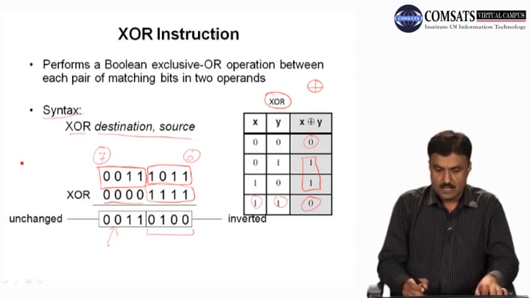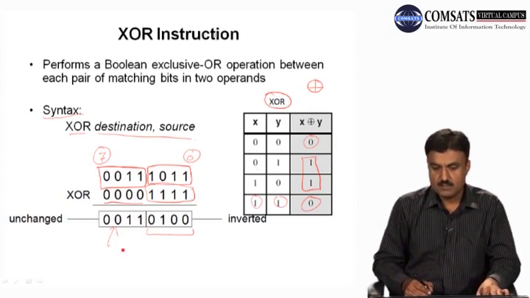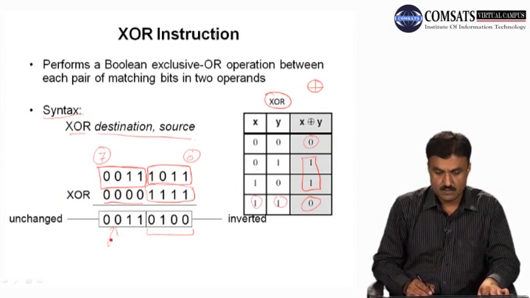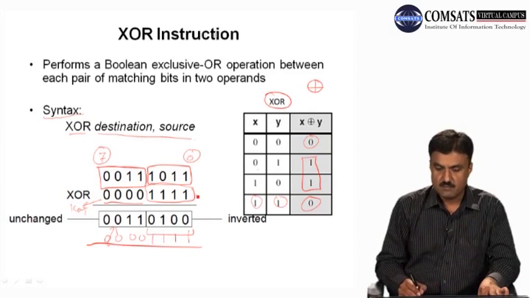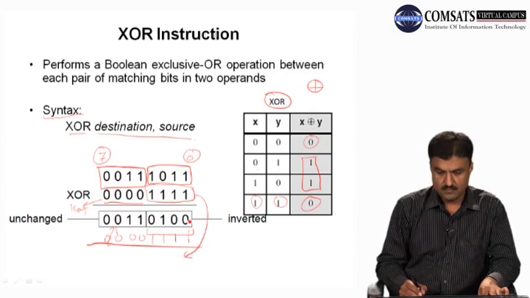Here you can see this was, for example, a key. If we again exclusive OR with the same one, 0, 0, 0, 0, 1, 1, 1, 1, the result will be the original again. Here you can see 0, here is 1 and 0. If we exclusive OR, it will be 1, 1 and 0 will be 1, 1, 1 will be 0, 1, 0 will be 1, and 1, 1, 0 unchanged.